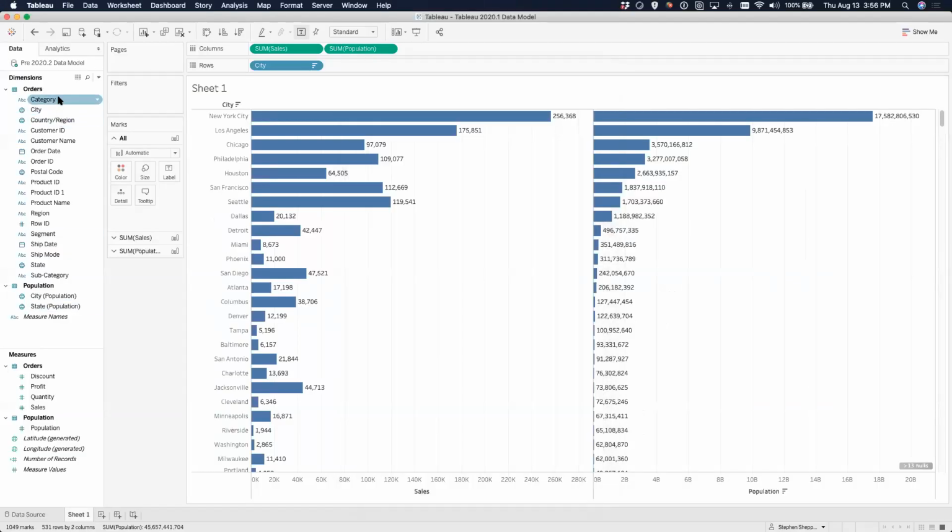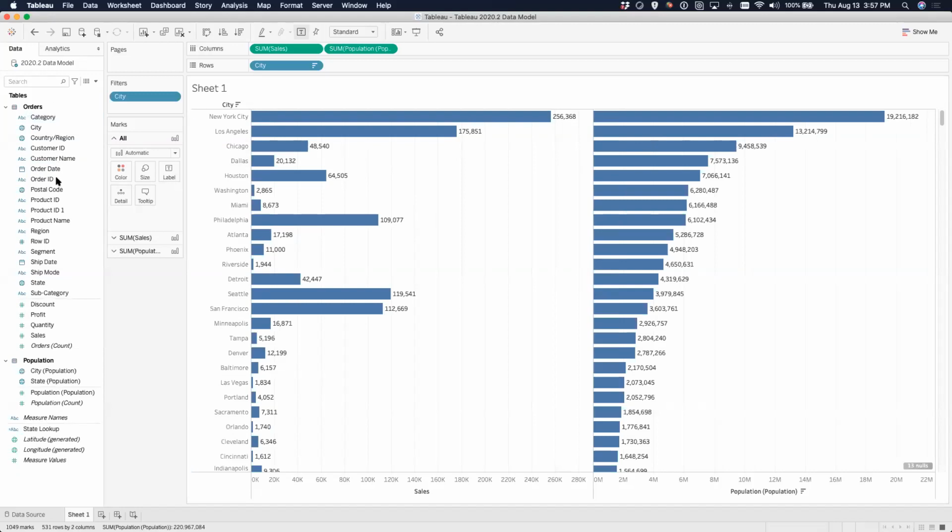Whenever we connect to data, very classic, right? Tableau divvies up your data into dimensions and measures, dimensions being your categorical data, measures being your numeric values you want to run aggregations on. And then between dimensions and measures, we're separating them based on the table that they're resulting from. In the new data model, you'll see that everything is separated by the table that they're resulting from. You don't have the dimensions and measures headers for the sections anymore, okay?